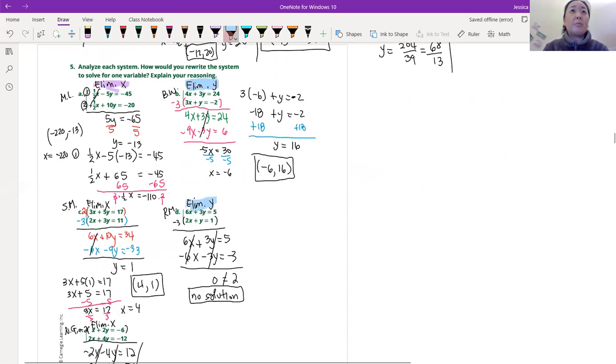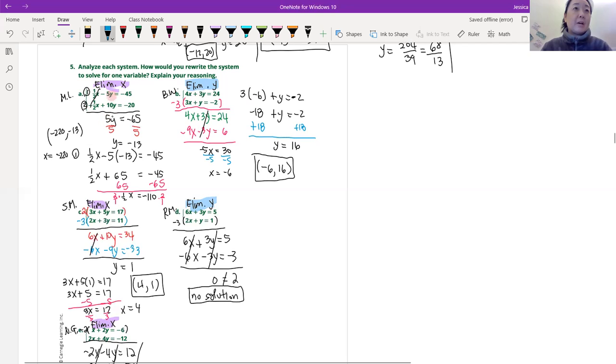So here, I'm going to just highlight these. This is what we said, and I wrote them right above. What I noticed right here, you see a pattern? All the left ones were eliminate X, all the right ones were eliminate Y. All right, so if you look right here for the A, we can straight away see the X's are additive inverses of each other, so you can just cancel those out.